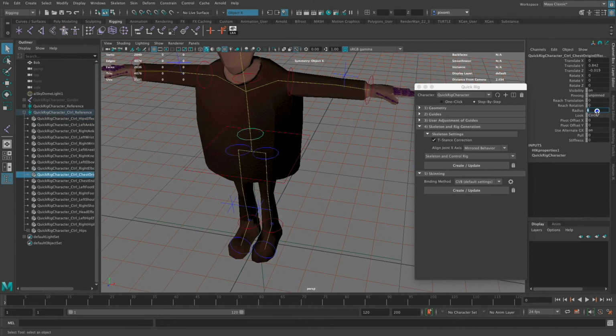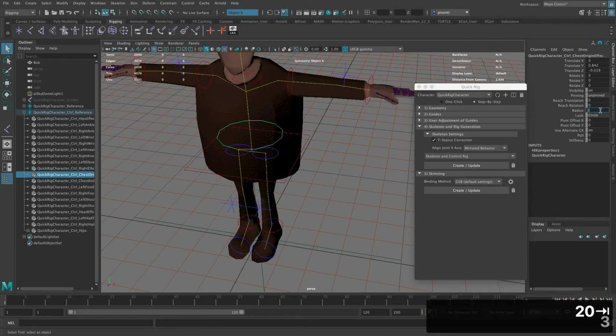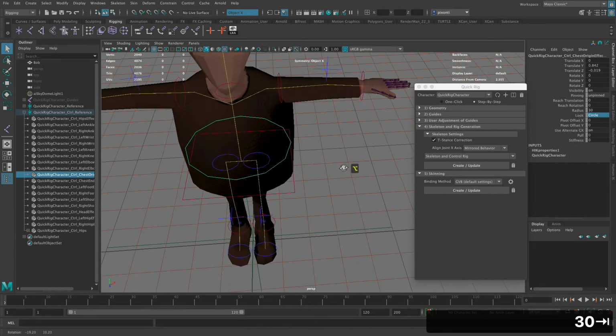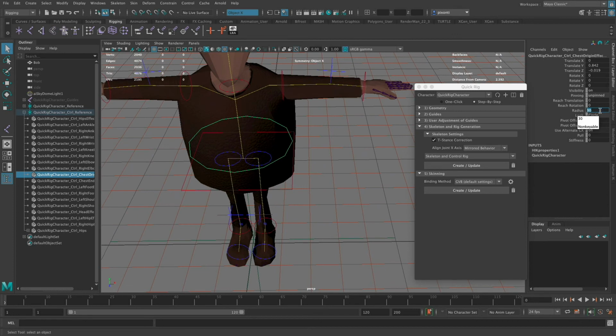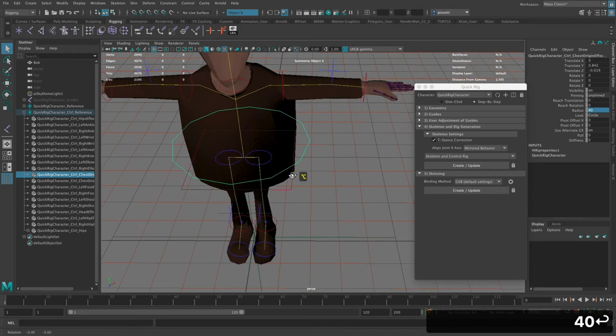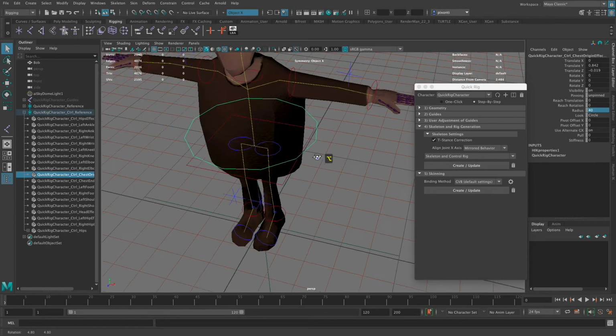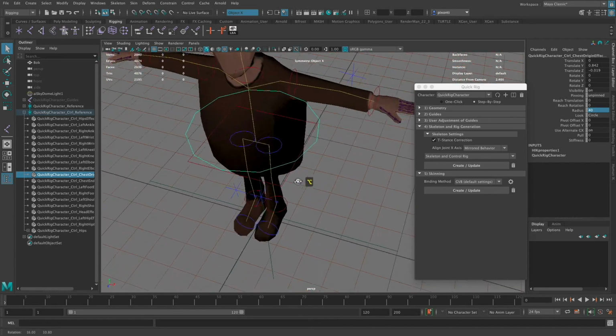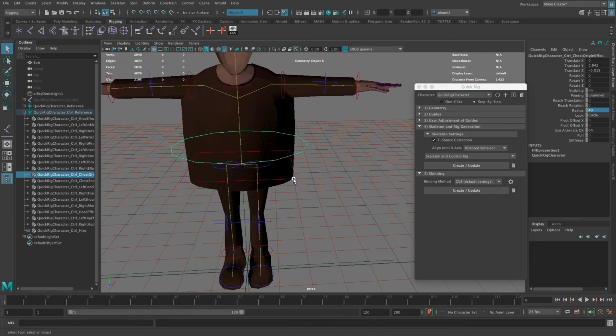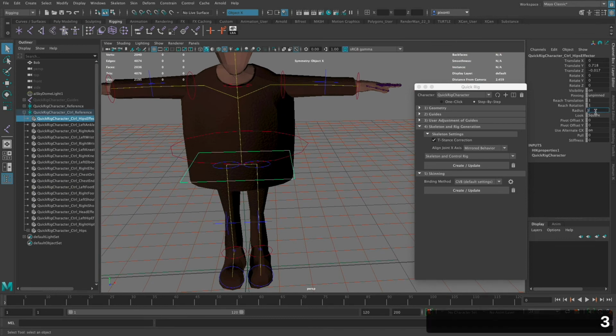So I need to select that one. And I'm going to go to about 20, go larger, go to 30. And here's how I can customize my controls. Let's say 40. Enter. And now it's around the character. I can always customize these controls, but at this point in time, I don't need to do that. So I could select, I'm going to go to 35 on this, and you'll see that has a look.